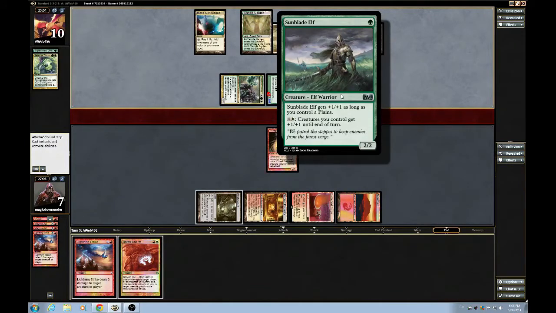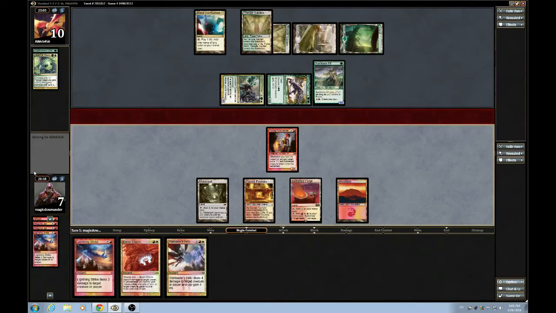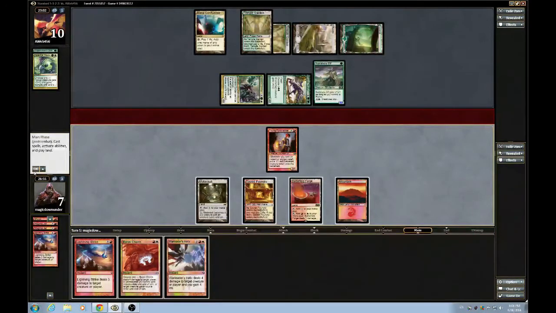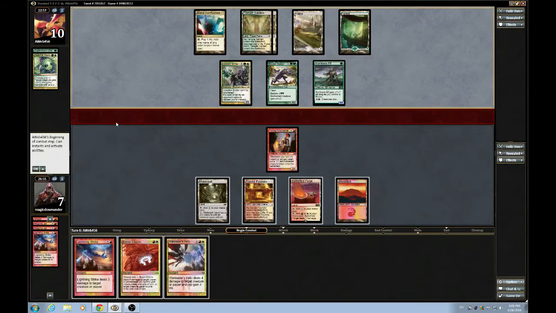Creatures you control get plus one to end of turn. Yeah, looks like it's a GG. I think I'm gonna be triple blocking here. He only has one card in hand, so as long as he can't push that much damage in, I win. But it really depends on what he has though, so I guess I'll find out.